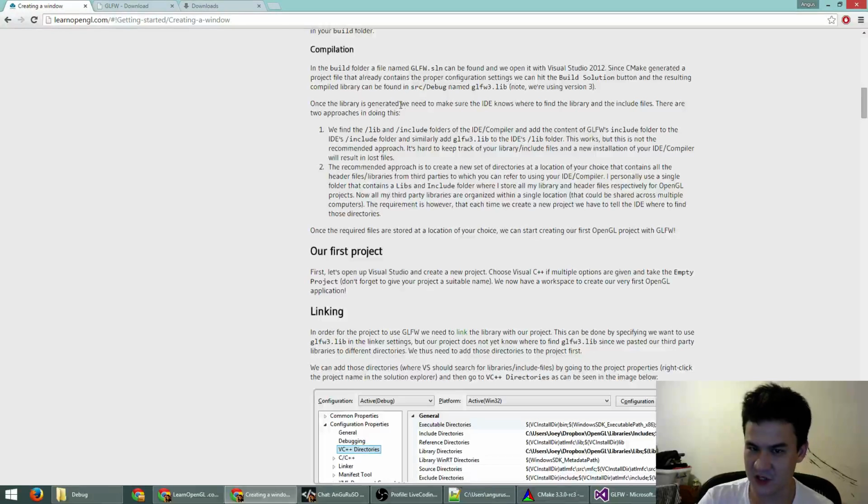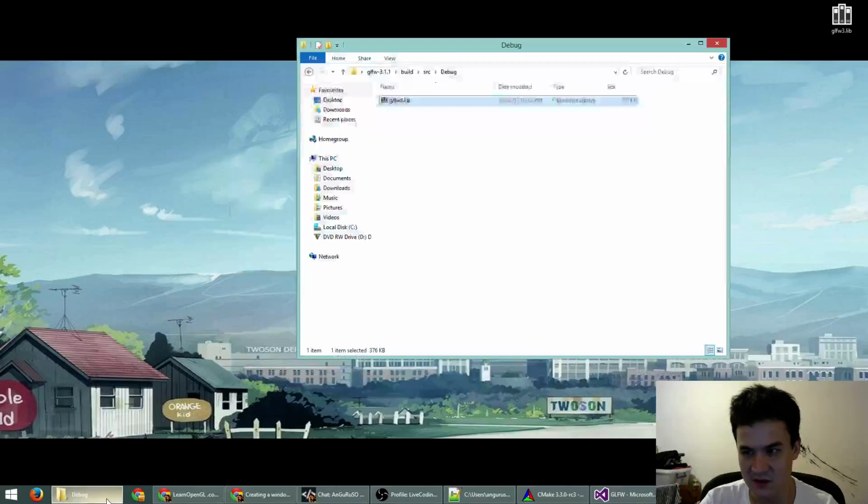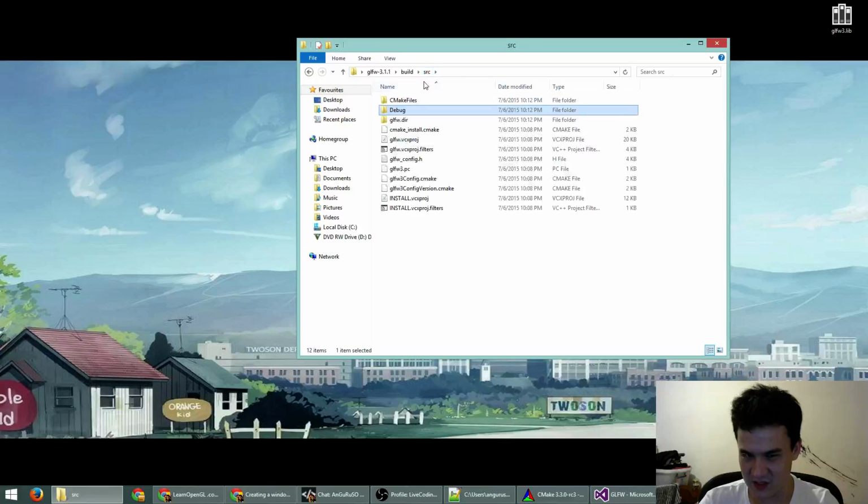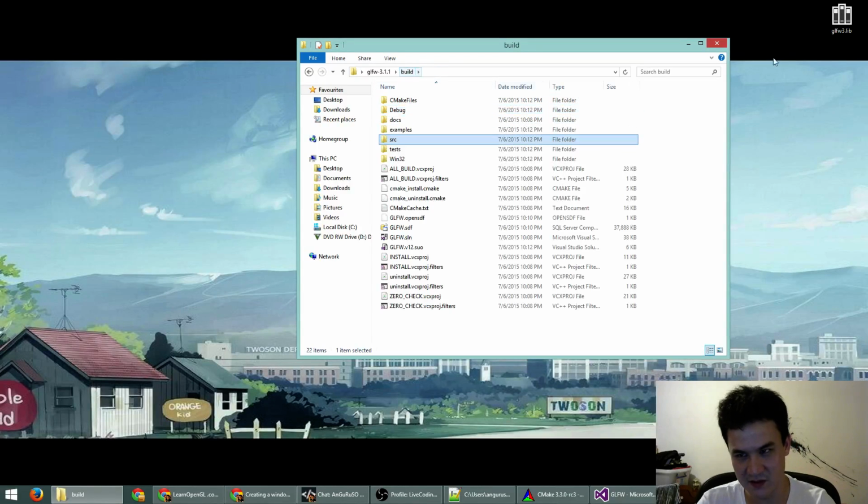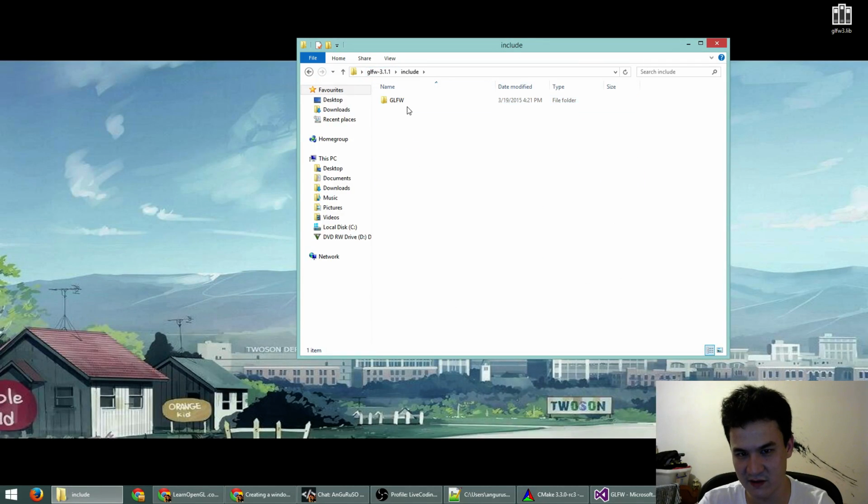Once the library is generated, we need to make sure the IDE knows where to find the library and the include files. Oh yeah, we also need the include files. I don't really get libraries in C and C++. You have this, and then you also have to give it include files, basically header files.